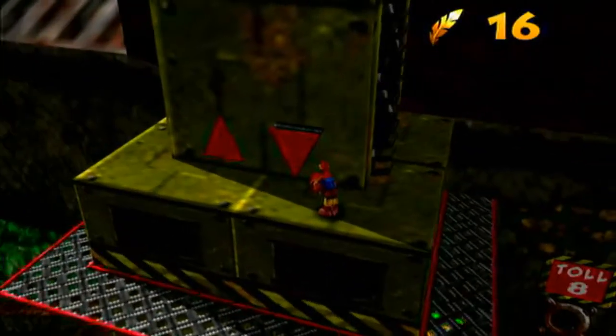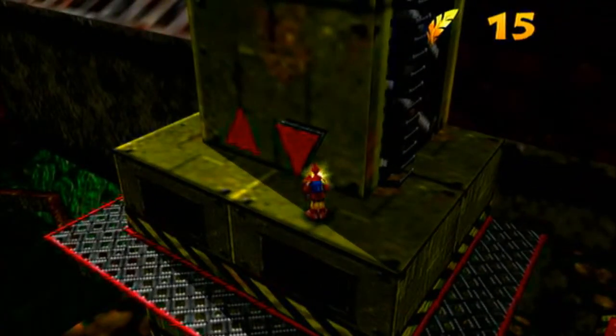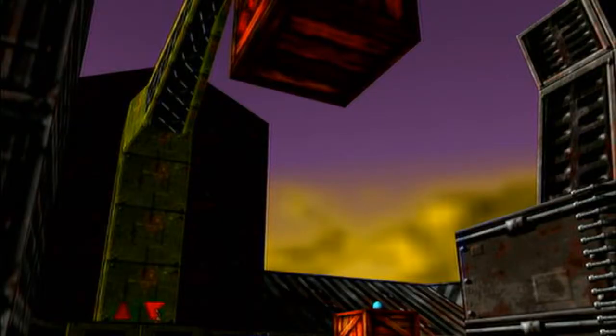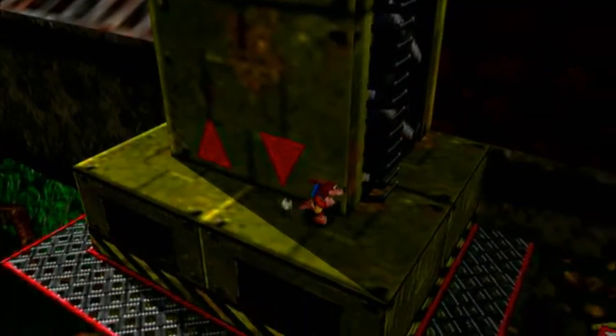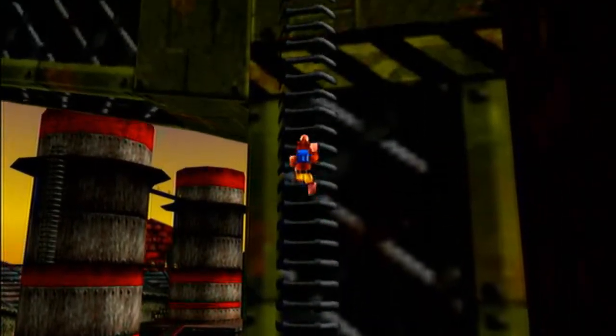I'm Mr. Devious, or just Deeb, and in the last episode we started Rusty Bucket Bay, and in today's episode we are pushing this button. And that will release a giant crate of TNT that will explode on the boat and open up a giant passage inside of the Rusty Bucket, or a giant hole to the hull.